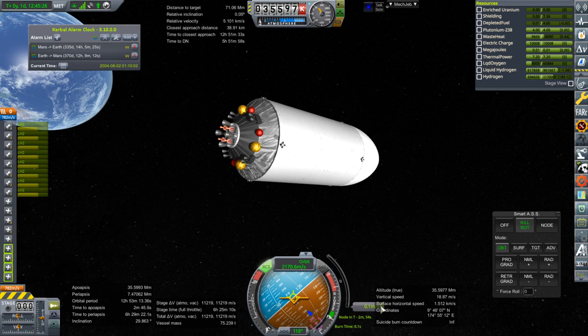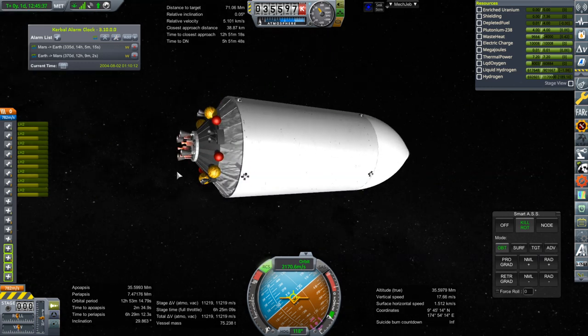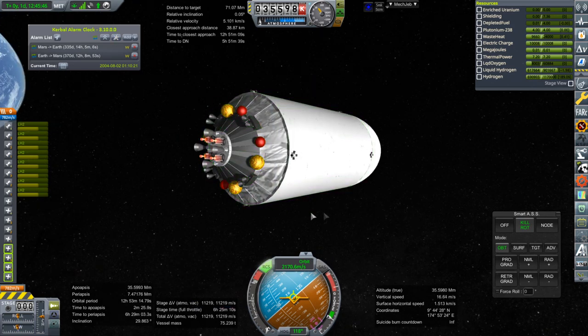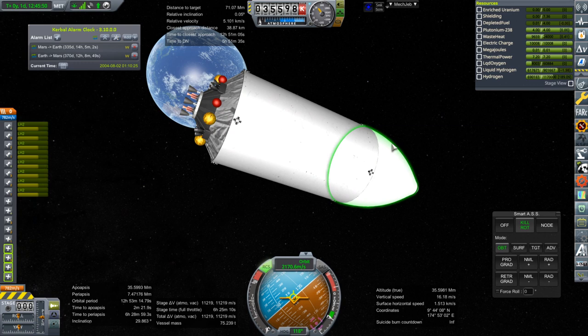That should be good enough as far as that burn's concerned. So, if you're wondering why not use the candle engines instead of the Nerva — well, the problem is in this case we're trying to deliver most of the hydrogen. If we were trying to use all the contents of this stage like the Nerva does, that would not be good — that would be a 7-hour burn time, and that's with four of these candles, which is pretty expensive.